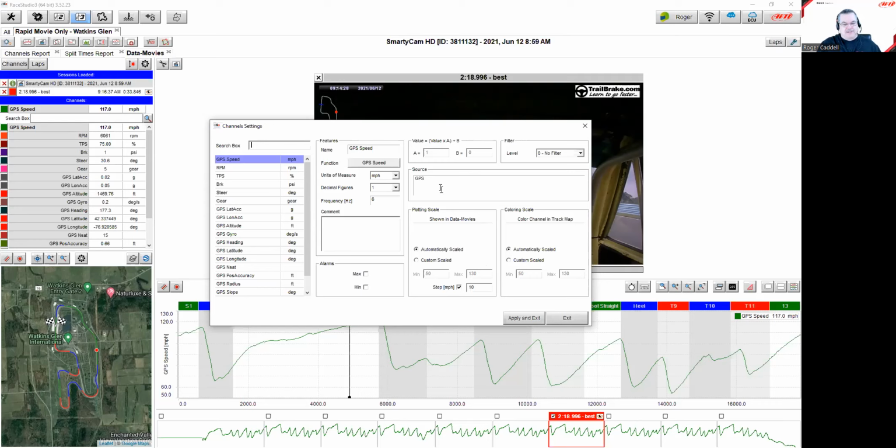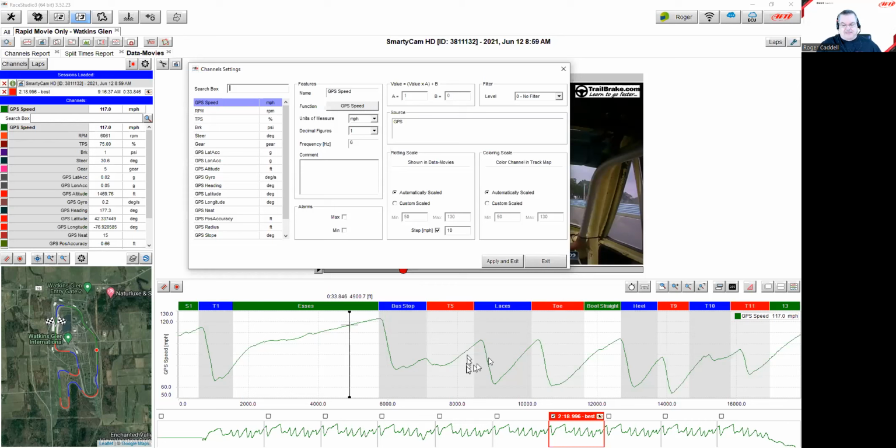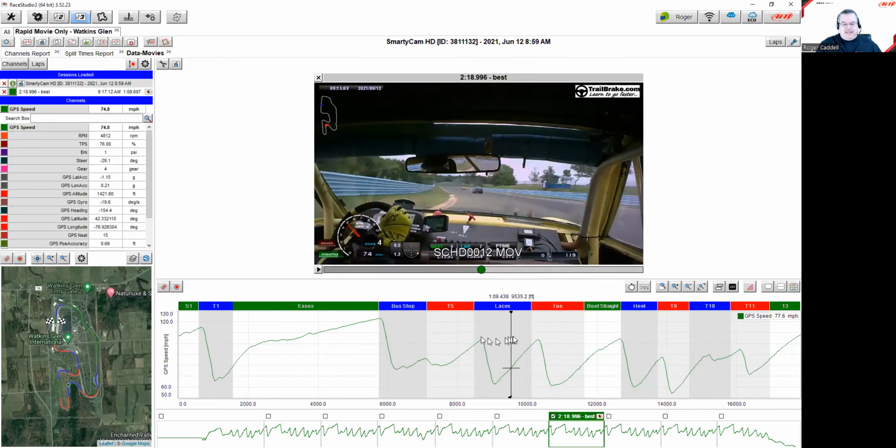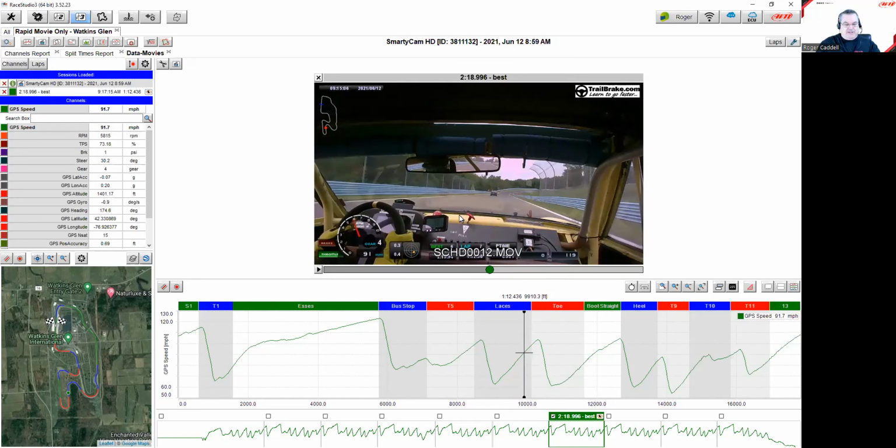So for most data analysis reasons, certainly from watching on a video and having a quick speed trace or a lateral G or an RPM value, this degraded amount of frequency is not that big of a deal. You can still see, look at the speed trace, it still looks certainly usable at this point, right? But I just wanted everybody to know what they're looking at. So I'm going to exit out of that. And the video is, of course, still at the same high quality.